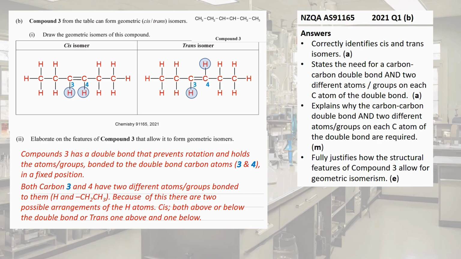You need to get 2 M's to get you an M5, and you need 2 E's to get an E7. So actually, if you ask this question really well, you've got a really good start on passing the paper or doing well on the paper. Let's go look at the next one, 2022.